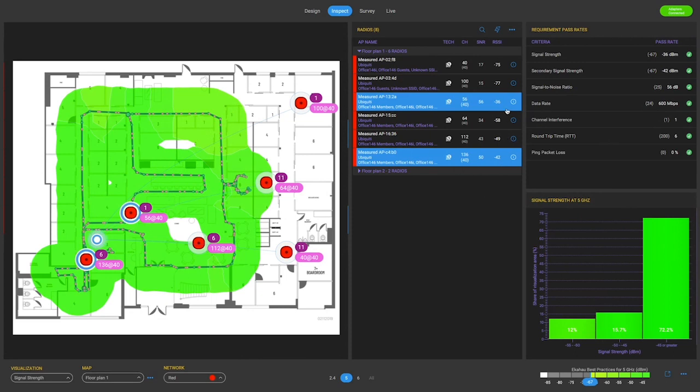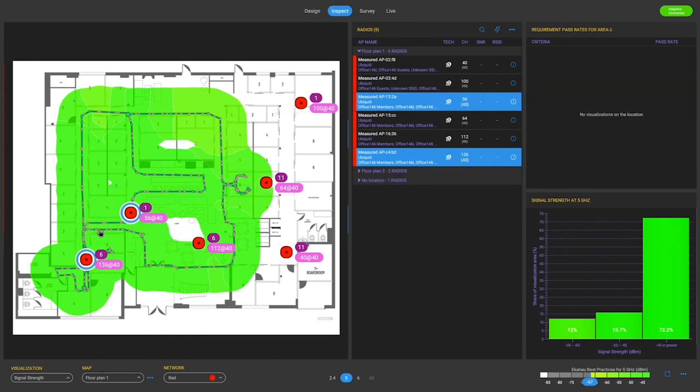Yeah, so the view that it splits this into under the inspect mode moves the floor plan over to the left in its own pane, and then there's a middle pane with all your APs. Then the right pane is split in half. You've got your requirements, whether it's meeting your requirements in the specific area that you've clicked on, and then also a bar graph of signal strength, a percentage of what signal is at -45 or greater, or between -50 and -45. So it's a lot of good data to place on screen, and a lot easier to analyze compared to the previous version of Ekahau.